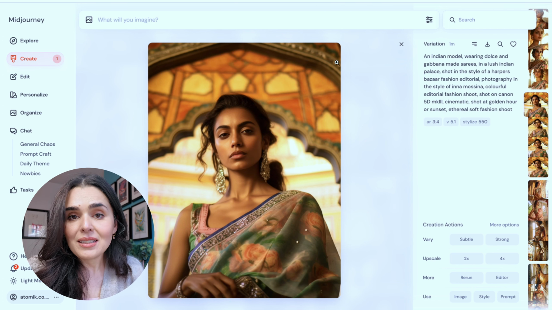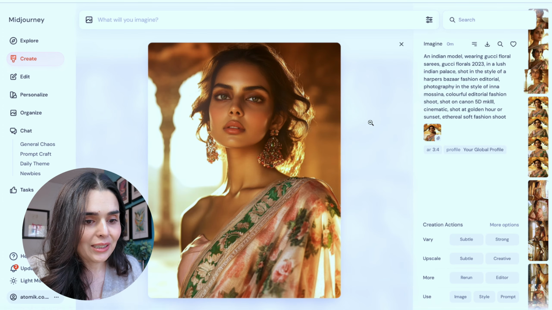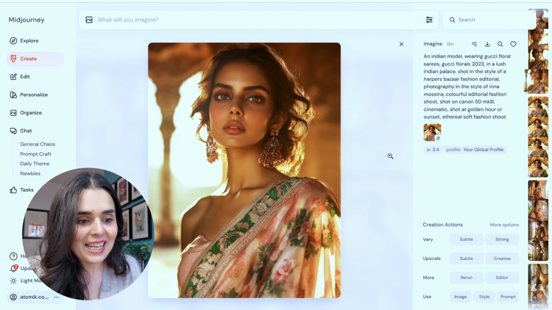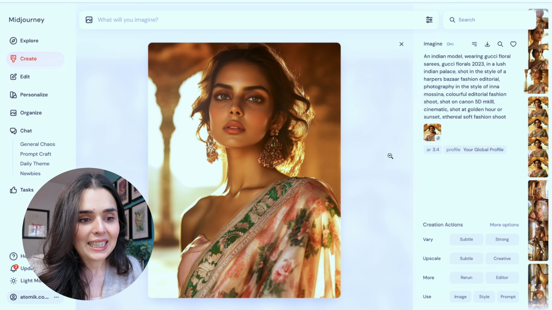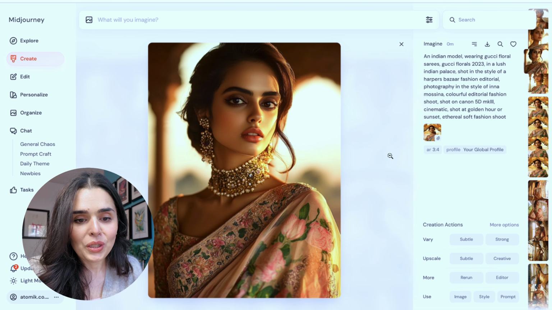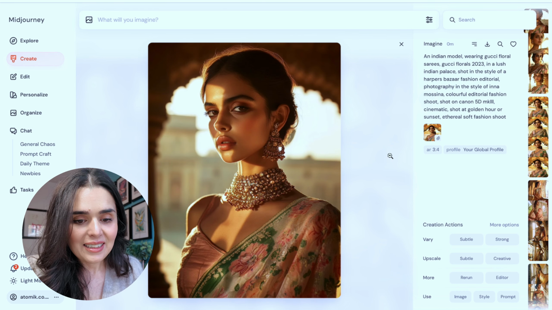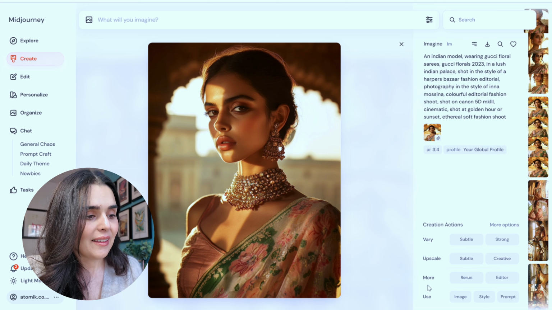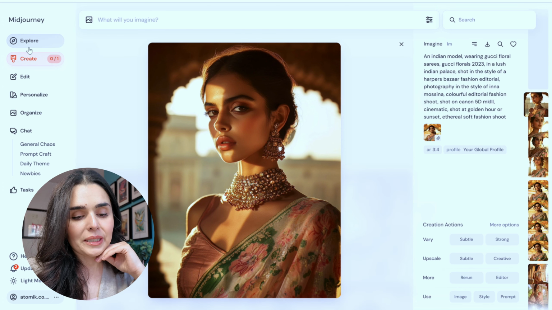And then using the style reference for the Gucci creations, you can see here that it's got a slightly different style to the sari now. And so it's looking more like a Gucci style floral than a Dolce & Gabbana style floral. And let's rerun that prompt as well and see what it will give us.